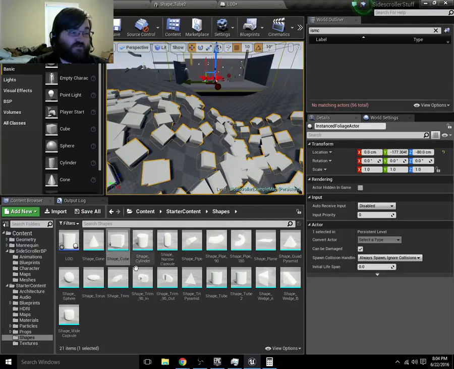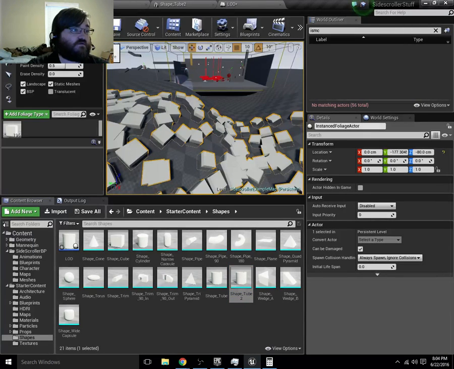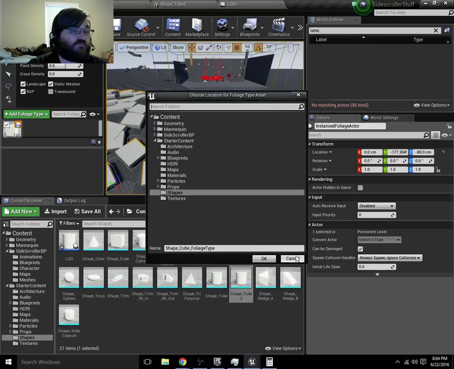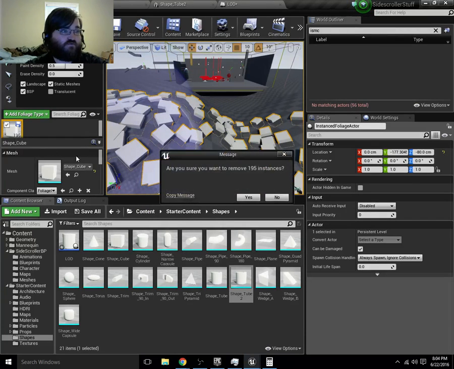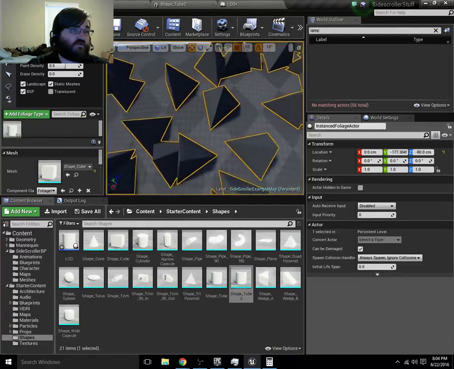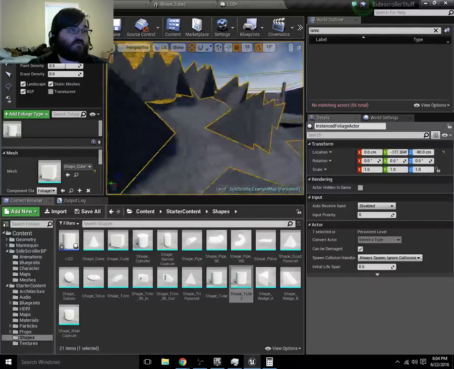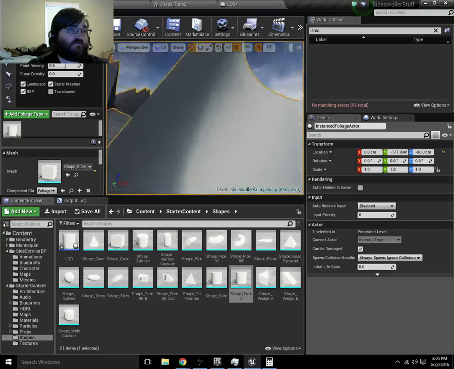For instance, if I wanted to grab shape tube, let's get rid of this. Yes. So let's say I want shape tube, right? These are already to the point that they do the changes.